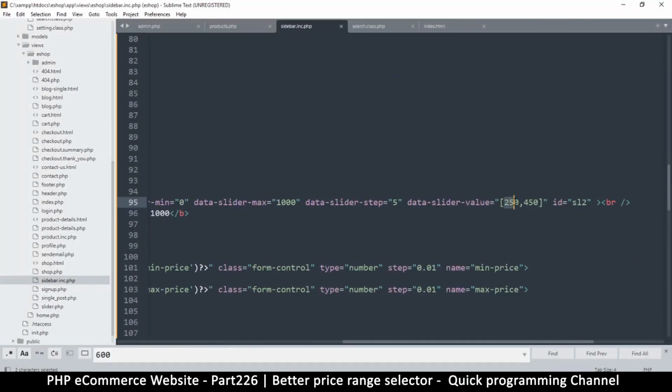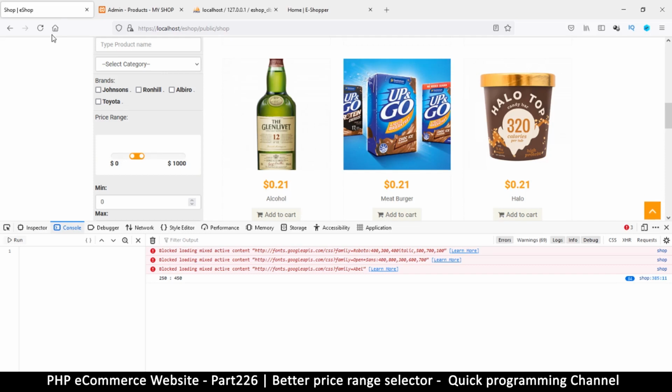So maybe I'll start at $20 to 500, like so, and save. And then you can use the step here to see what step they will use in the range when they are sliding. What will be the step? So you see that has changed the default value, price range.